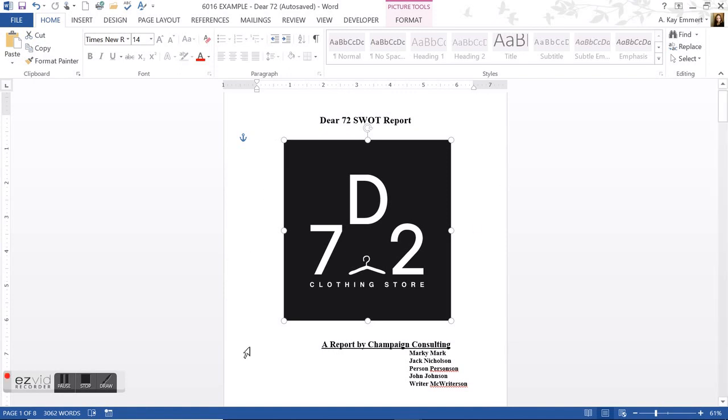We work for Mega Consulting Group, and so we are writing the SWOT report as a consulting task that we were hired to do. So instead of having the icon of the business the SWOT report is about, you should have the icon that represents our employer, Mega Consulting Group.